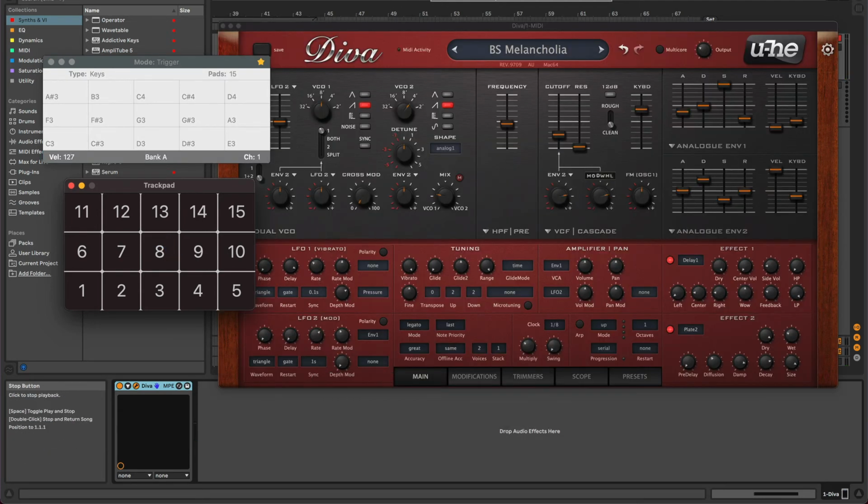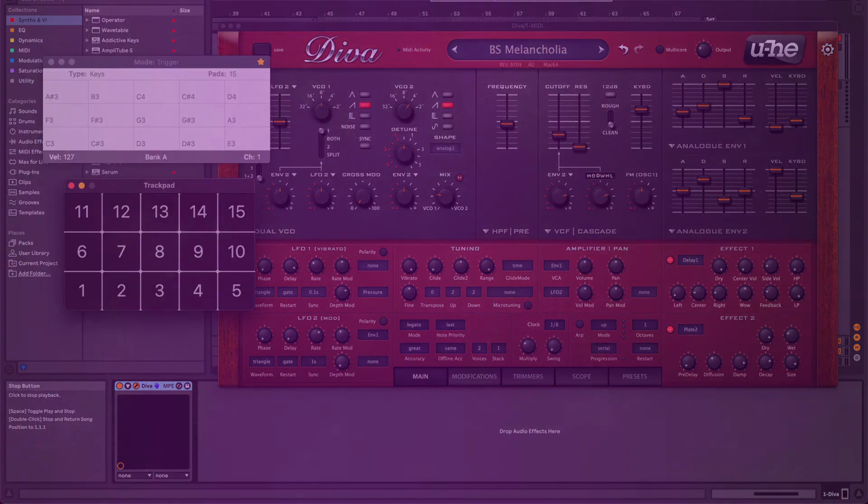Special note: the aftertouch from AudioShift won't work in MPE mode with UE plugins. This is because UE plugins only accept the aftertouch messages in the same MIDI channel where the note is. As I explained before, the aftertouch in AudioSwift with MPE mode is sent on channel 1, while the notes are on channels 2, 3, and 4.